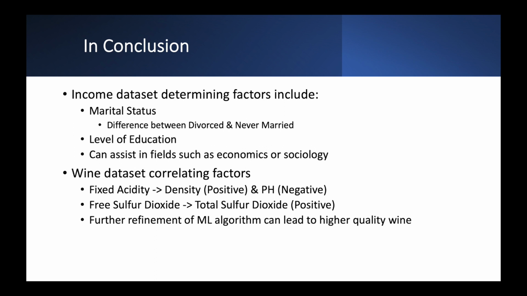Further refinement of this machine learning algorithm can help wine producers find the right mix of ingredients to make the highest quality wine with what they have. A more general conclusion outside of our project is that AI and machine learning algorithms can be used in basically any context to determine what you tell it to do. In this class, we use Python, obviously, to fine-tune our project to what we wanted to find, which was the weights and characteristics that ended up impacting our output the most. But you can change your algorithm based on what you're trying to find.